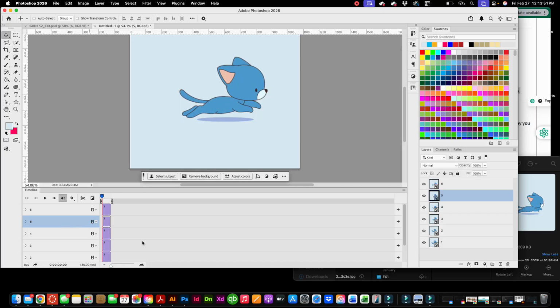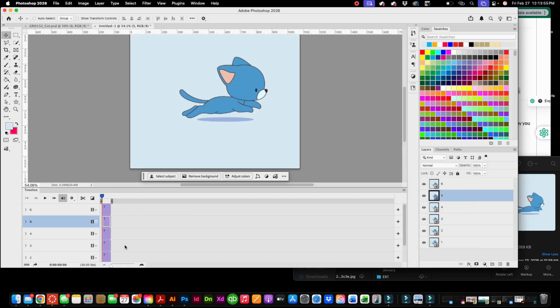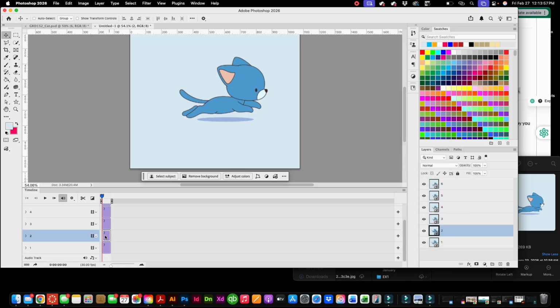The only way to see that is if you turn it into the video timeline for now, okay? So now you are going to drag these purple blocks and stagger them. Obviously, if you put them one on top of the other, you're never going to see the animation. So you start with your first one, keep it in place. Then you go to your second one and pull it over, and it's going to start looking like a stair step, okay?